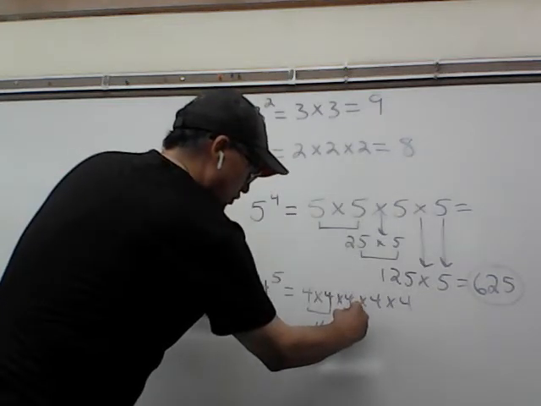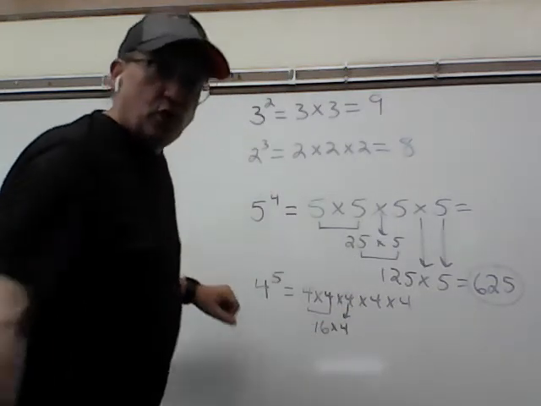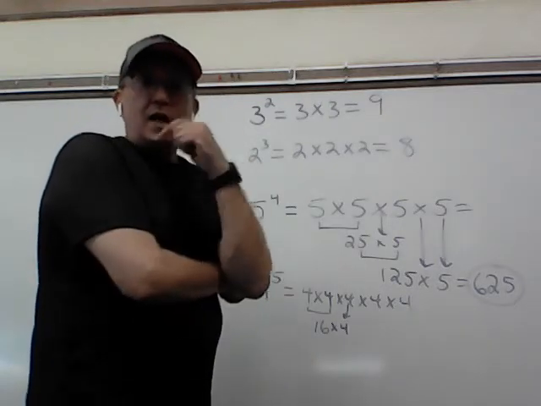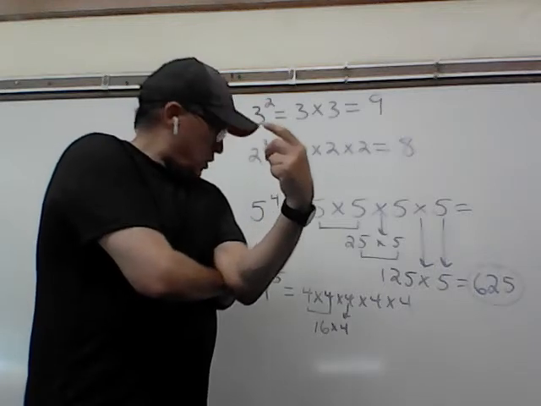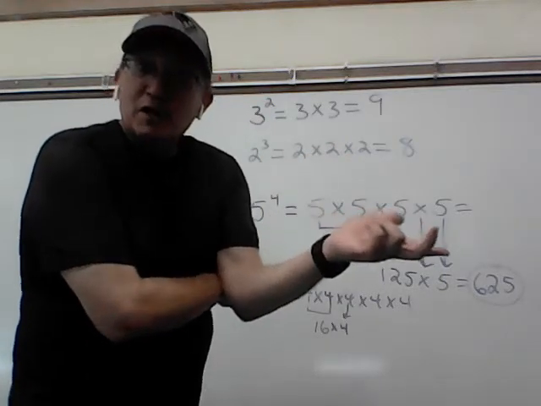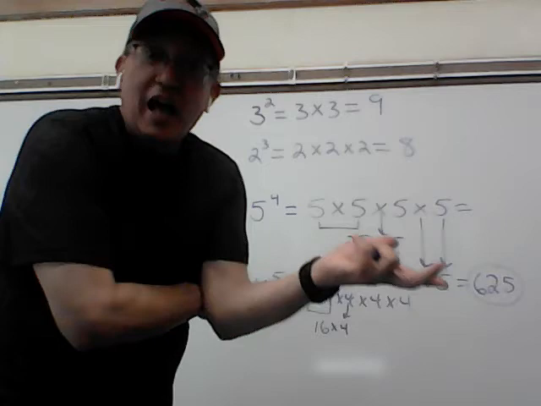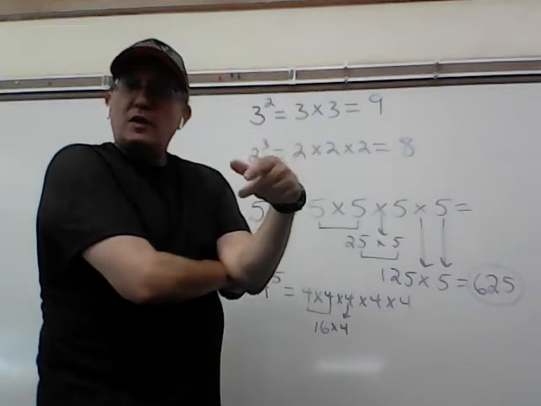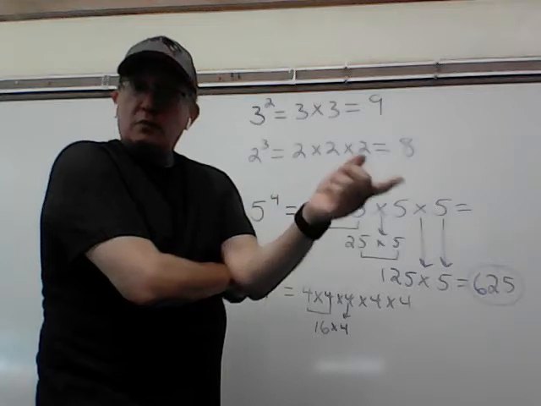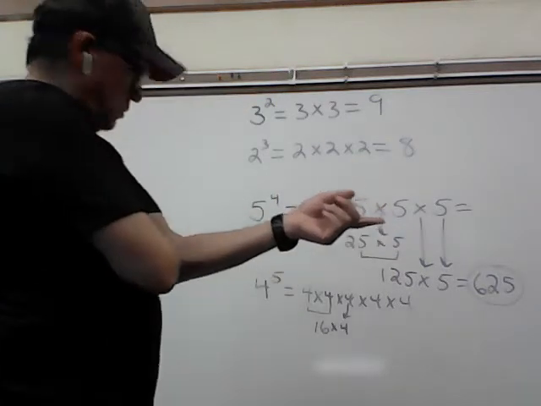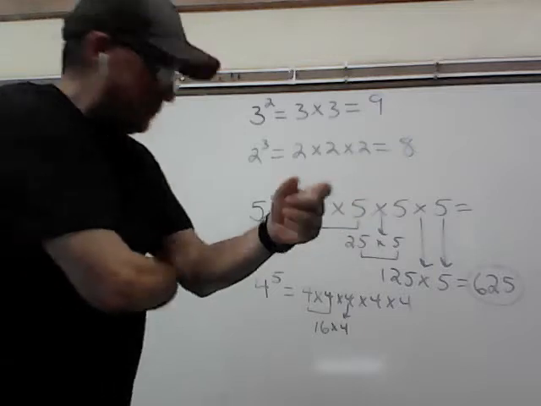Now we're on this third 4. 16 times 4, you should be able to do that mentally. I try to encourage 5th graders, even though we don't usually learn multiplication facts up to the 16 times table, but a little quick distributive property: 4 times 10 plus 4 times 6, 40 plus 24, 64. 16 times 4 is 64.